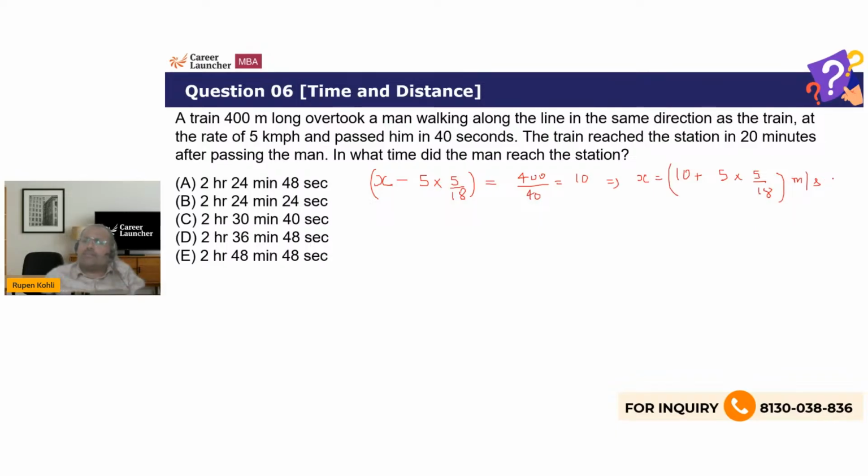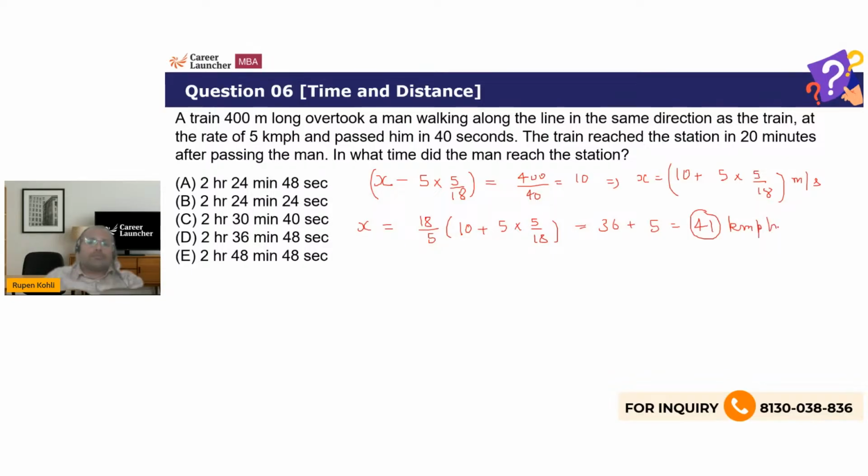Let's convert it back to kilometers per hour, right? So just multiply this whole thing again with 18 by 5 to get the final speed in kilometers per hour, because that is what we would want to work in. So I'm writing this again, this whole thing into 18 by 5. So this is 18 into 2, this is 36, and this is back to 5, right? And so therefore I get 41. Okay, so that's the speed of the train, 41 kilometers per hour.